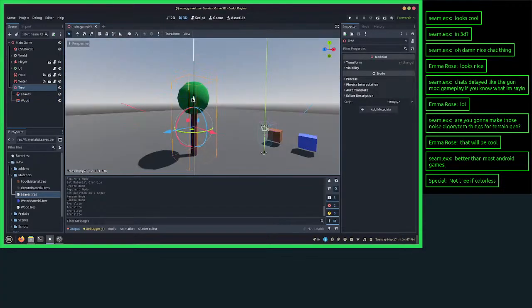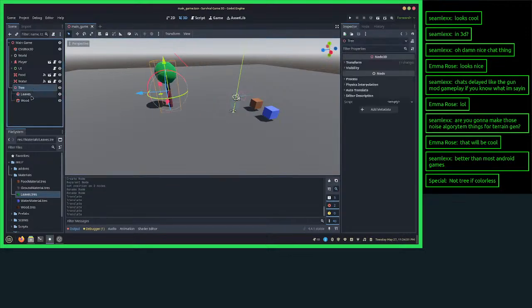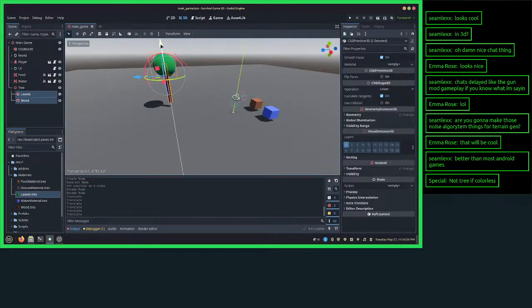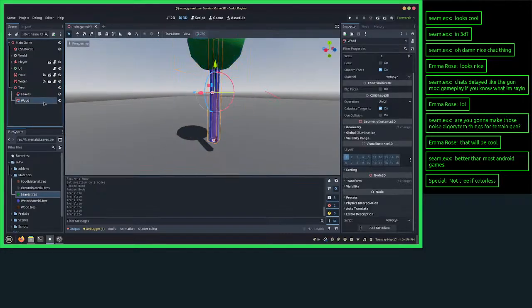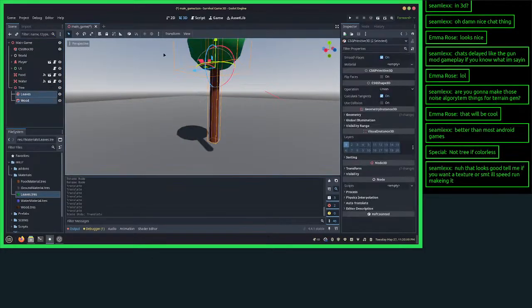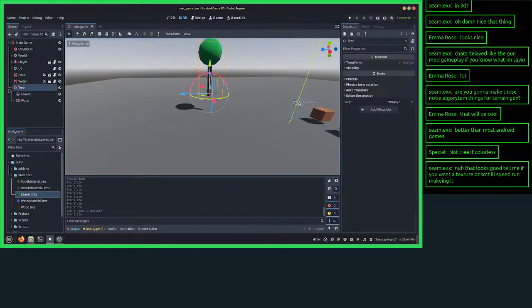Okay, wait, that's kind of a tree, I think. Sort of. Close enough.